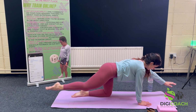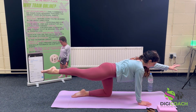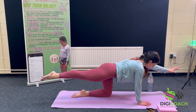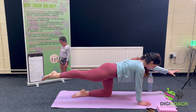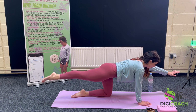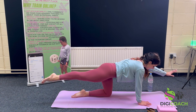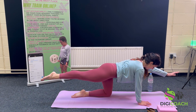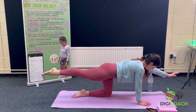Opposite arm to opposite leg in the bird dog. I'm going to hold for 15. Normally we'd hold for 10. We're progressing it, making sure it's challenging and you're getting benefit out of it. Deep breaths. Can you connect to that lower core here? Can you feel that connection below the belly button? Breathe, five, four, three, two, one, and release.